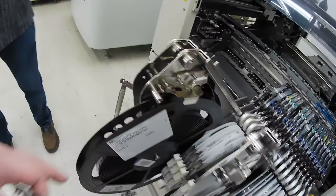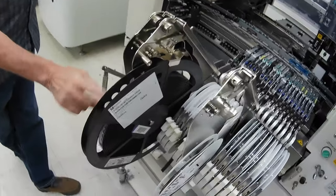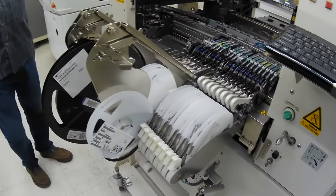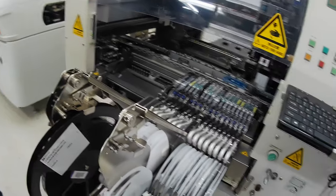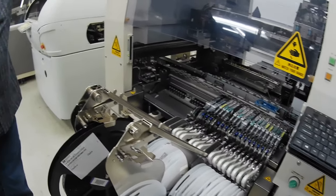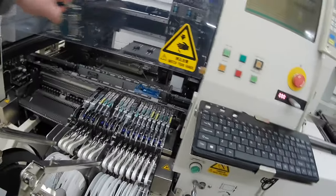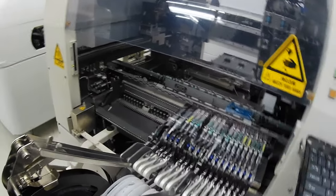I was wondering whether these gigantic things fit in the same mechanism, so there's a whole special gizmo to hold the big things. 12 millimeter feeder, 16 millimeter feeder, and then these are 8mm. And they seem to be sort of the most common. Yeah. Because parts are so damn small. Like that. And this one will be 4 fuses. I can't even see. Actually, it'll do 0201s too. There are 0201s? There's a special nozzle for that, some super tiny nozzle over there. And that's just vacuum. It's sucking up.